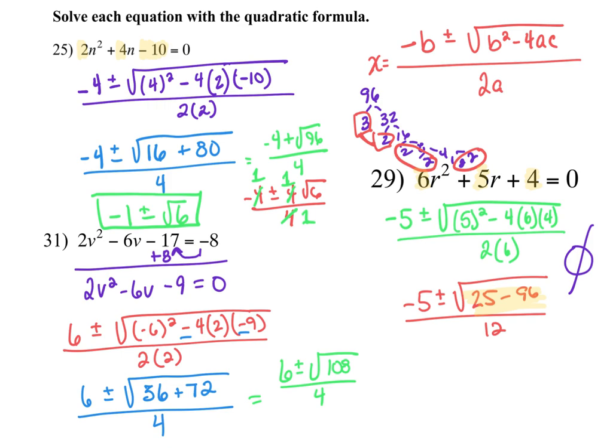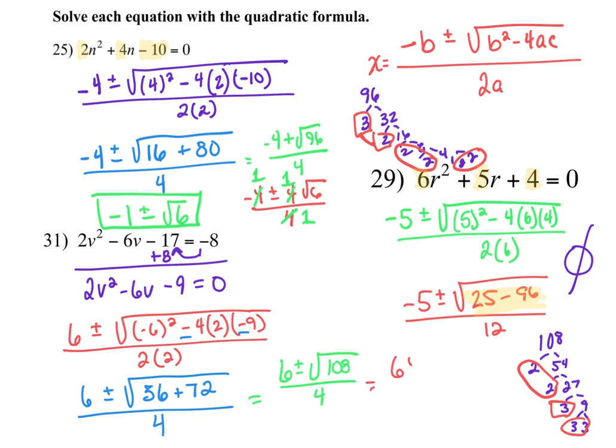What goes into 108? 2 does. So does 3, right? 2 and 3 both go into 108. So I'm going to just do it over here. Let's see, 108. I'm going to run out of room. 2 and 54. 2 and what? 27. This is 3 and 9, 3 and 3. All right, so what comes out then? Well, we have a pair of 2s right here. We have a pair of 3s, and then we have this little guy that's in there.